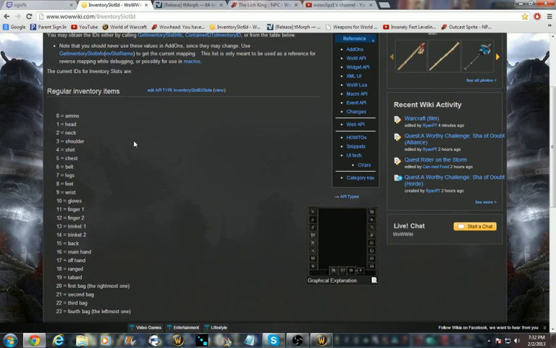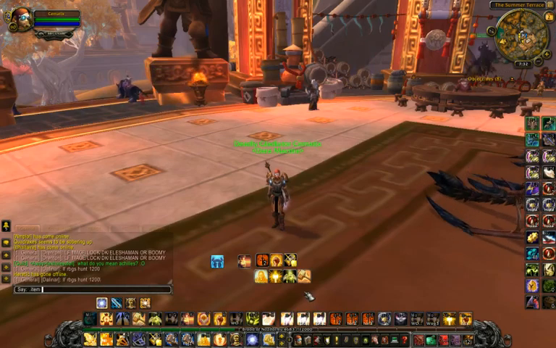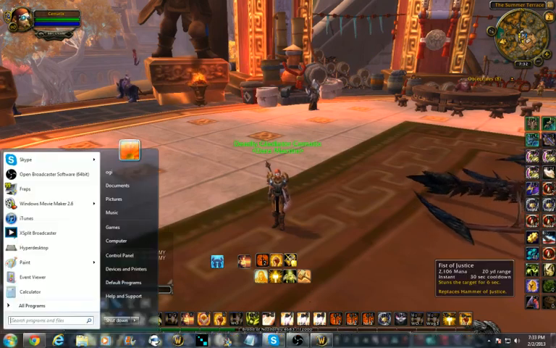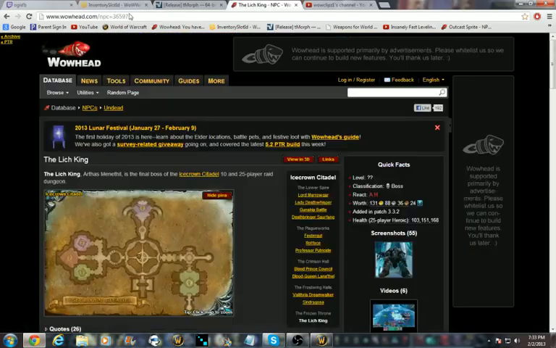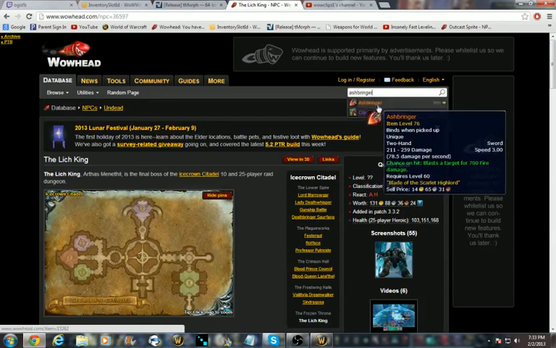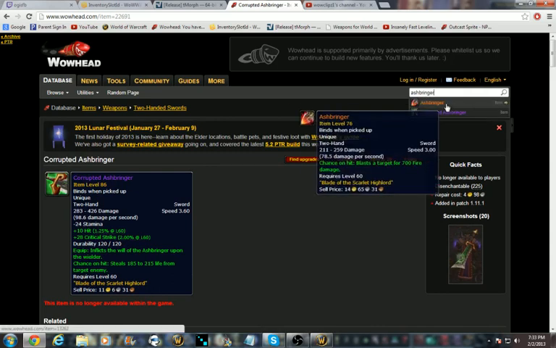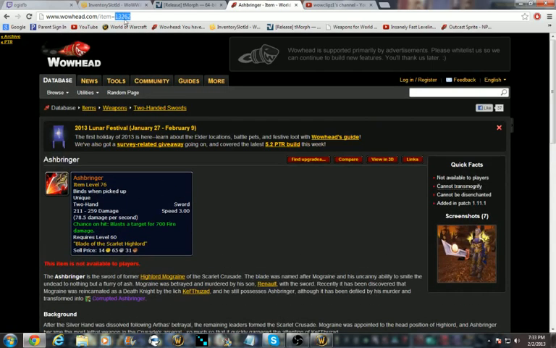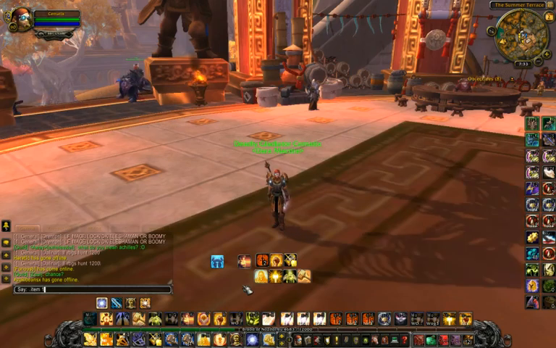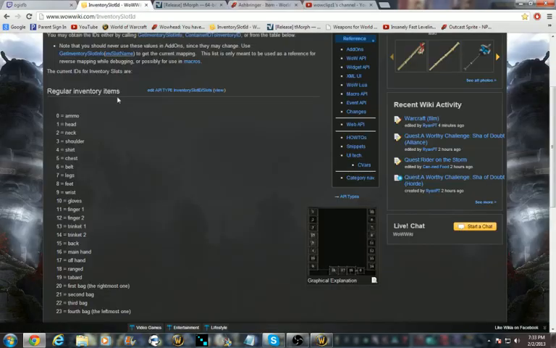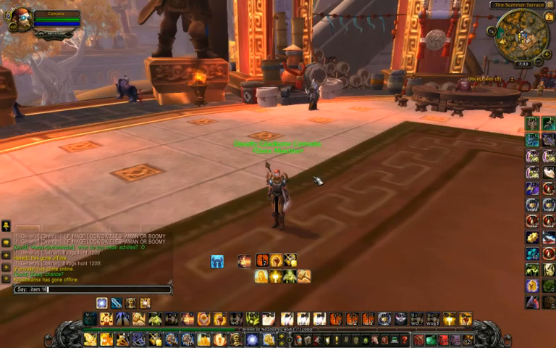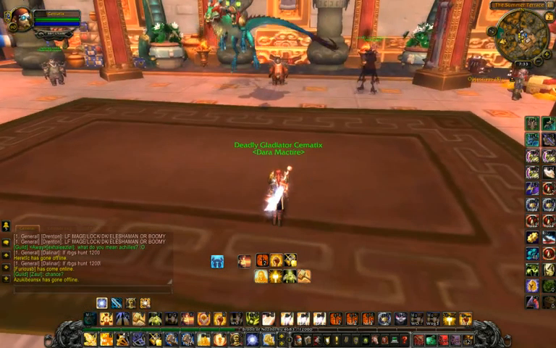Alright, the best thing to do is make a macro. So, alright. First off, let me just... Alright, hold on. If you want to change an item, you type dot item, space, and then one for helm, and then you find the code. Code's really easy to find. It's actually the code in Wowhead at the top right for the item. Like Ashbringer. Corrupted Ashbringer. We could even do Ashbringer, I don't care. Here's the code, 13262. I'm going to copy it, Control C. And for the main hand, if you looked at the list, main hand is 16. So dot item, 16. And then boom. And you can do that for every item slot.